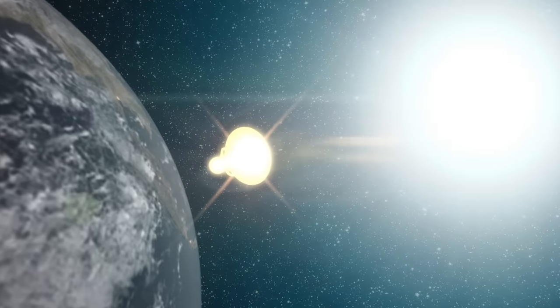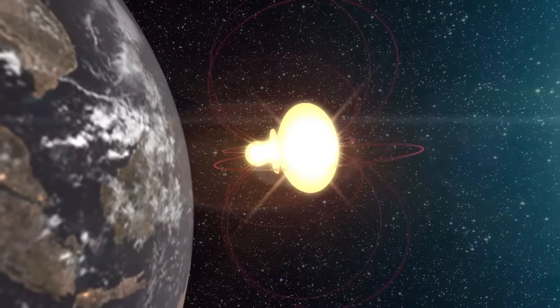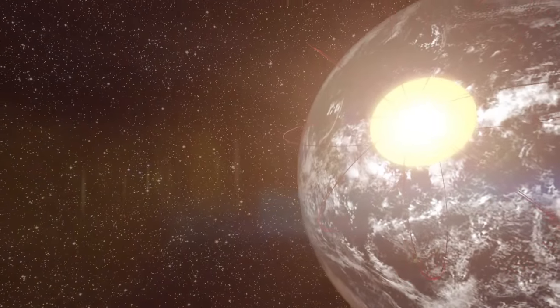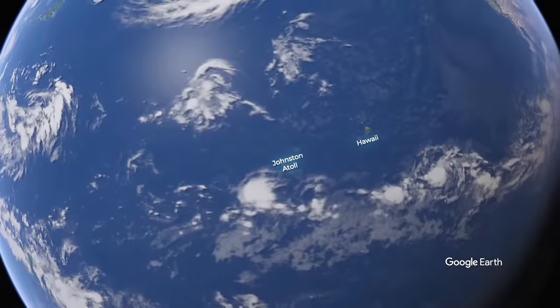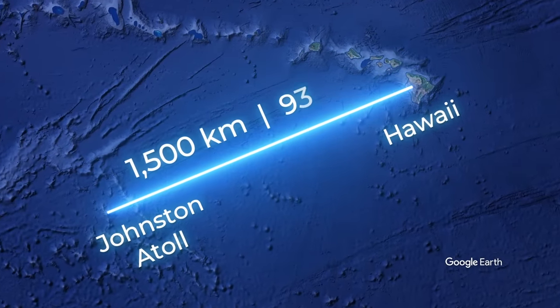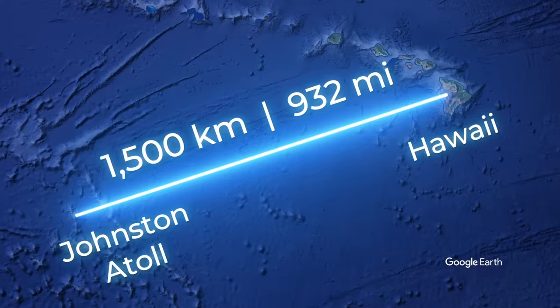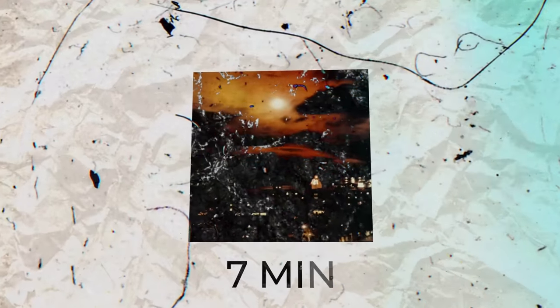The high-altitude nuclear explosion created a powerful electromagnetic pulse, a short-term electromagnetic field. Such a pulse can disable electronic equipment, electrical appliances, and power lines. So, in Hawaii, within a radius of about 1,500 kilometers, or about 932 miles from the epicenter of the explosion, 300 street lamps and other electronic devices failed. In the same region, for about 7 minutes, an aurora-like glow was visible in the sky.